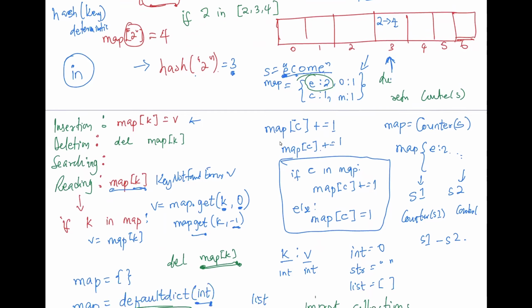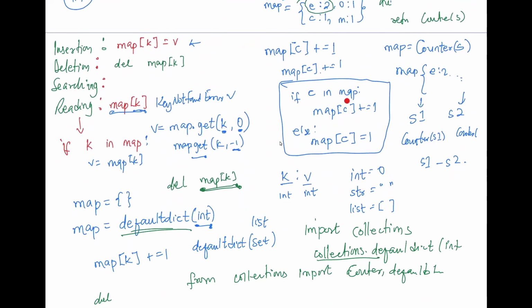But if we do it for a dictionary, if c in map, then it becomes constant time. Why? Because its time complexity is dependent on what it's going to search through. For a dictionary, you know how the hashing works from the resources we sent. Does that make sense to everyone? That's the time complexity of in statements like this.